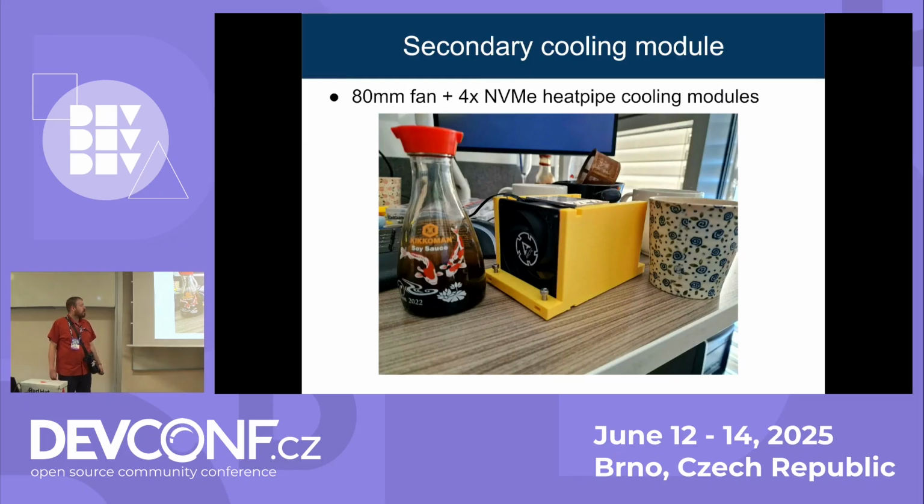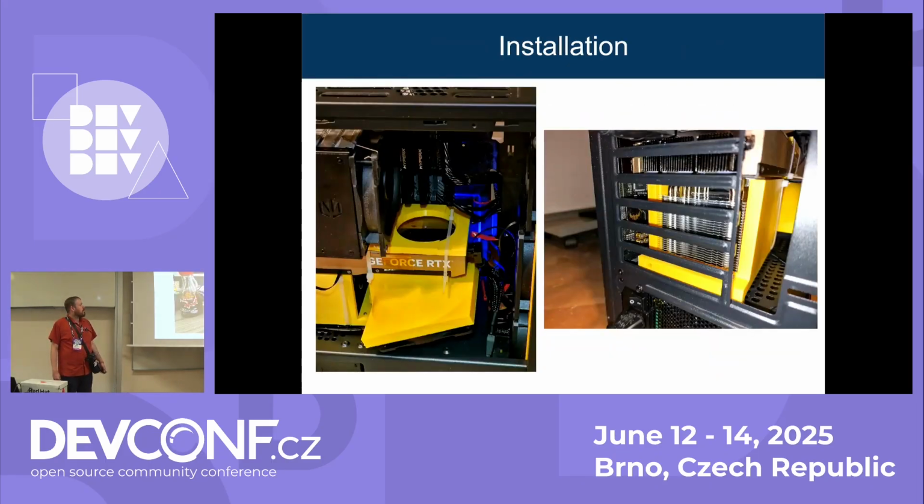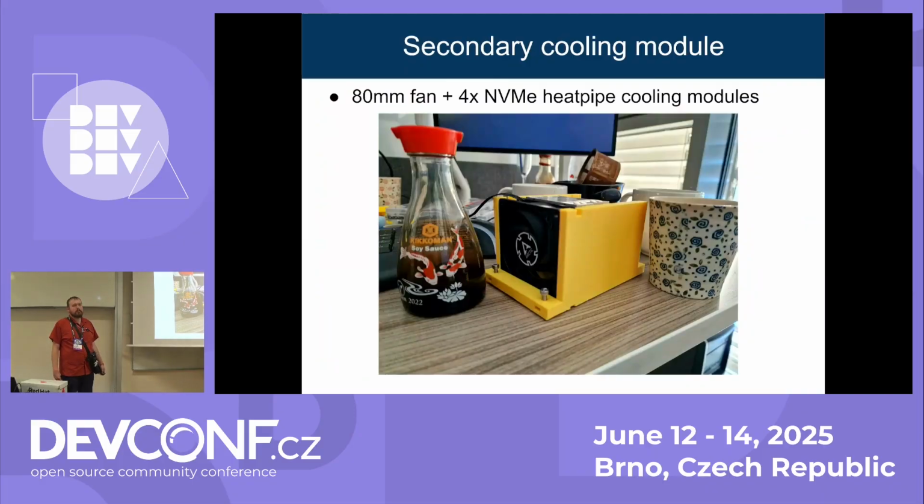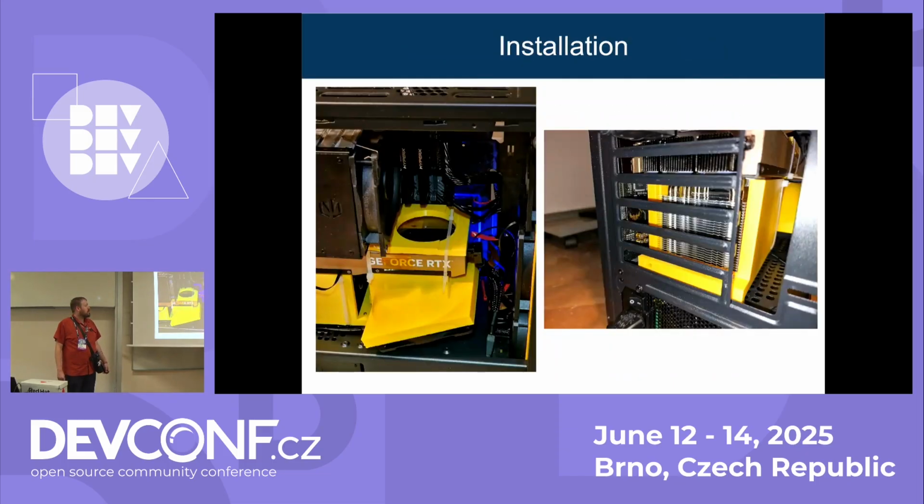So basically, I got 4 NVMe heat pipe coolers, and I just press them from the bottom to the GPU on the side where there is this thick but very small cooling stack. This is already being installed in a computer. It's basically using all the space under the GPU. And there is nothing I need to put there, so that's not a problem.